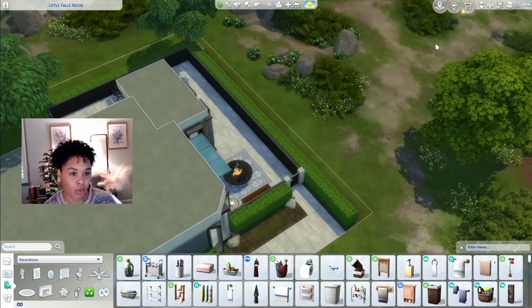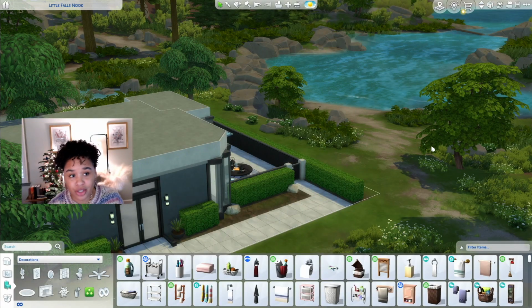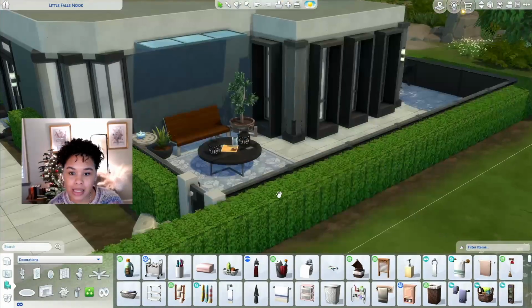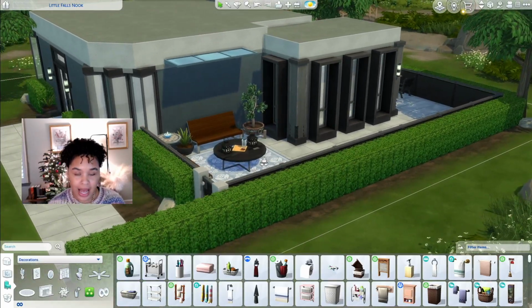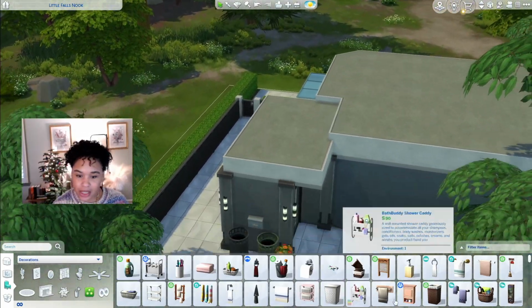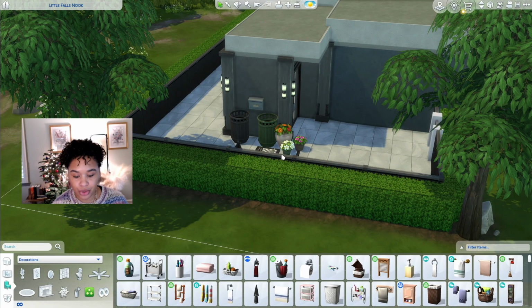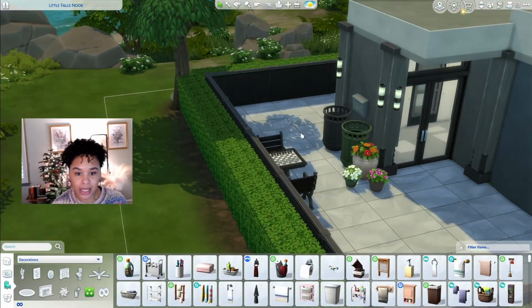And then on this side they have a little place to hang out and chill, maybe watch the water over here, or if they have grandkids or dogs or animals or just them, they can sit right here and read and then watch people swim. And I put a little drink tray as well out there. And then coming over onto this side, I put a little bit of color right here with the flowers, but I kept the vases pretty much neutral just to fit that quiet oasis theme that we're going for. They have a snowy escape mailbox, 2 little trash cans, and somewhere to play chess.